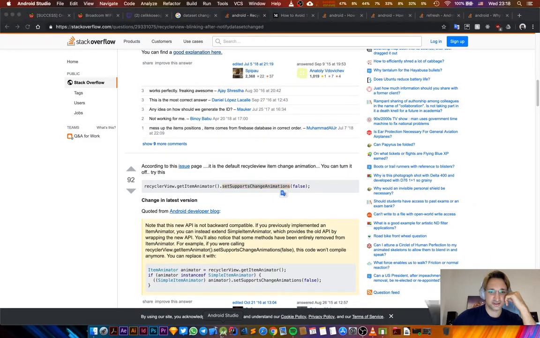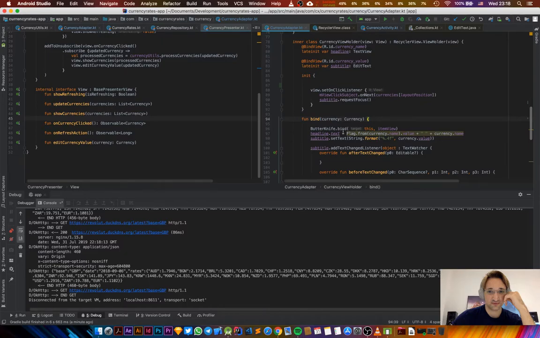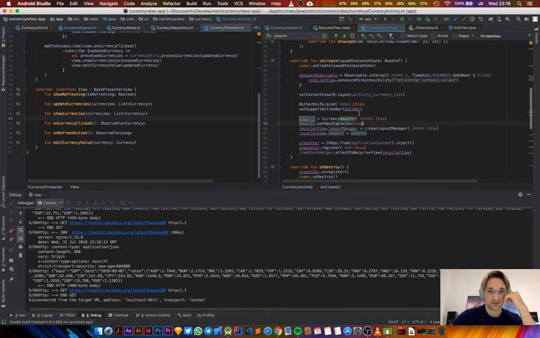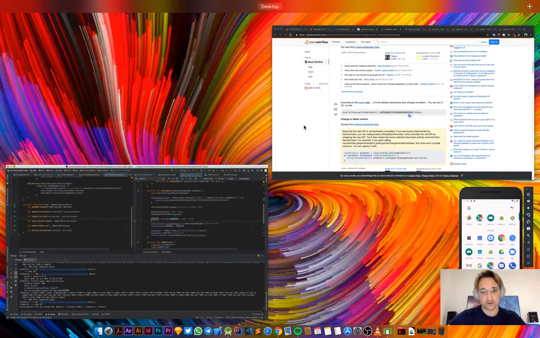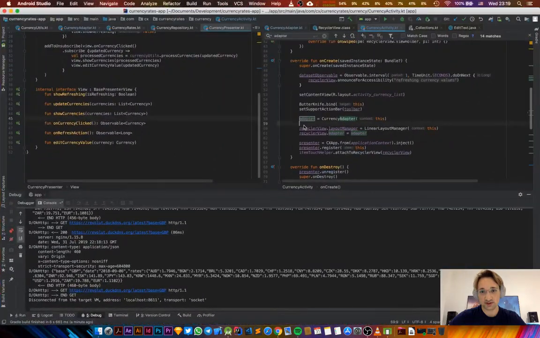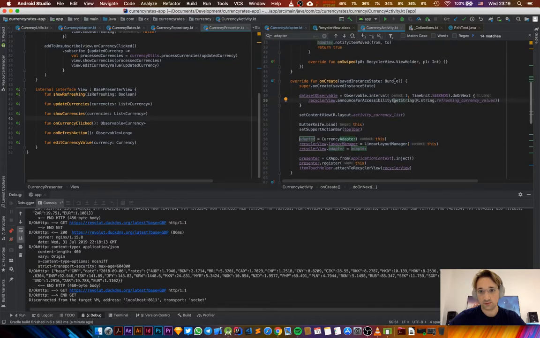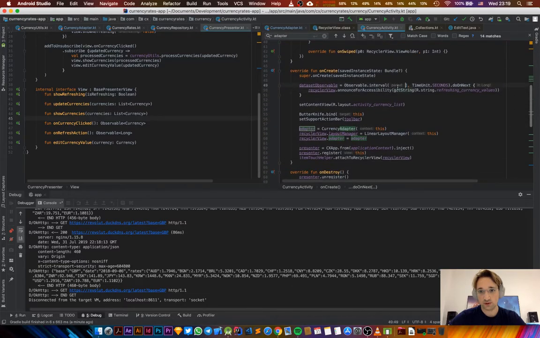Okay, let's try. Have the adapter in there. We don't need it anymore. What was the solution? RecyclerView. So that is the RecyclerView. That closes the observable.